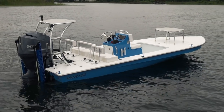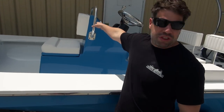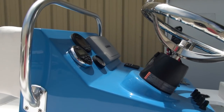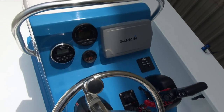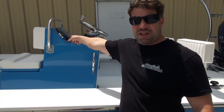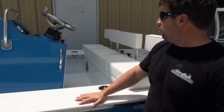Moving further back, we have the new style console that we came out with earlier this year with the riser in it. We have the grab bar going on in here as well. No bead line down on the floor. This thing is very crisp. I love it. Anyways, Garmin going on. Sound system right next to his Yamaha tach gauges. Standard, you got the going on the wheel.